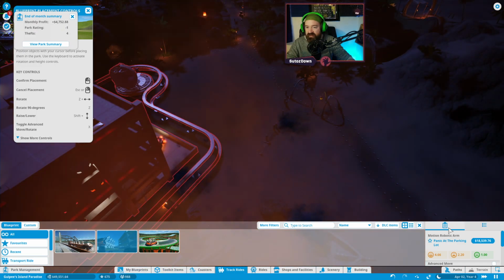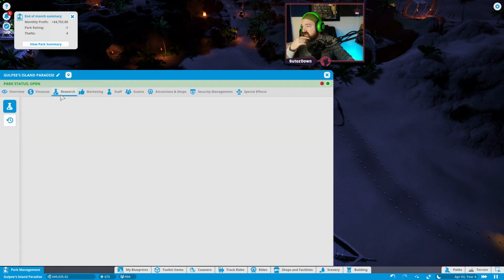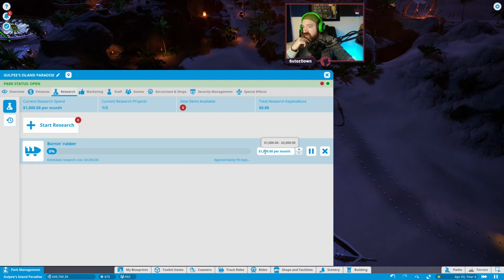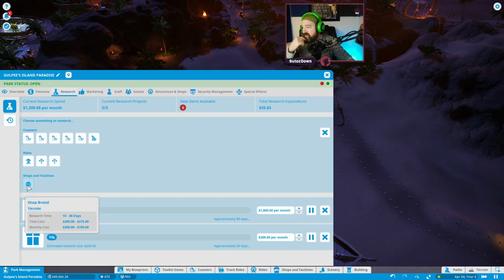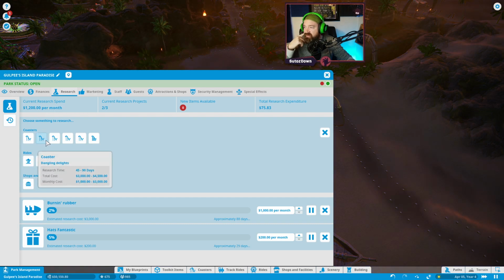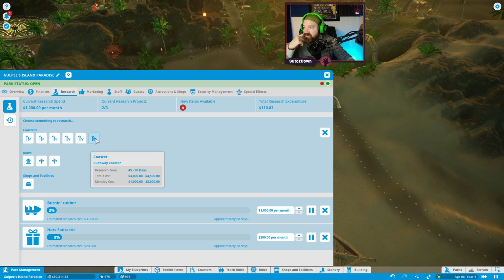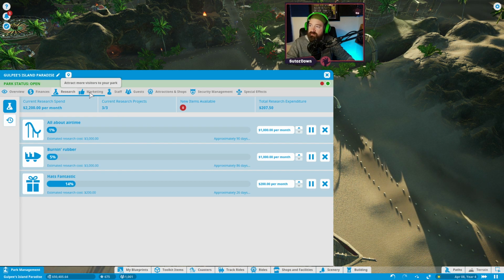How about we research? It looks like we don't have very much in terms of track rides. Burning Rubber, Crank It Out. That's fantastic. We didn't have it, so we're going to get it. All About Airtime, I think, is the one I really like. Runaway Coaster, that sounds kind of cool. We're going to go with All About Airtime because I remember liking that one.